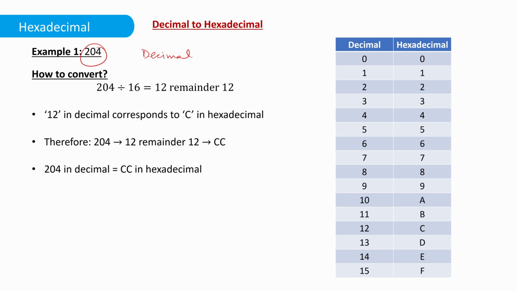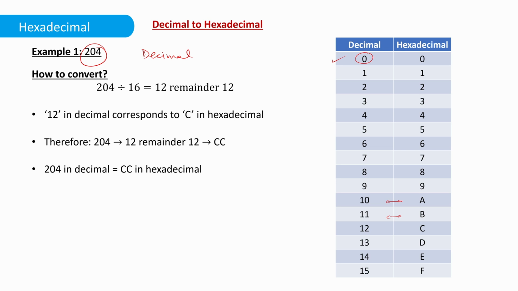We need to understand that the hexadecimal number system has 16 digits. In decimal we have these numbers, and I'm saying 16 because we are including 0 in this system. When 0 is included, if you count, all of these are 16 numbers. For hexadecimal, I used the word digit because after 9, we have A, which represents 10, we have B, which represents 11, and so on. So these are actually the digits of the hexadecimal number system.